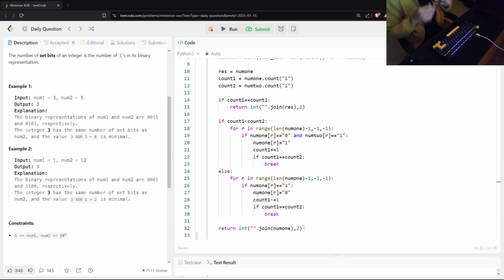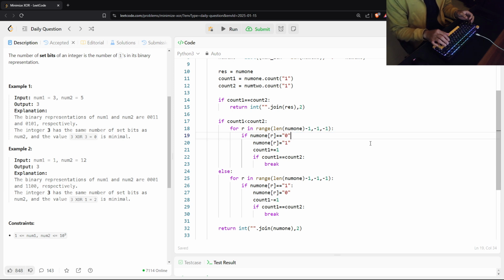Alright, so I just realized that we don't need this at line number 19. If you see the other condition that we are checking, num2 being equal to 1, this is not required, because as we saw in the map and in the diagram as well, we are doing this operation from the least significant bit to the most significant. So in order to increase the count of 1 in num1, whenever we find a 0, it is definitely going to be at the least significant bit, so we set that to 1. And the same thing applies when we are trying to decrease. Every time we encounter a 1, we have to reduce it to a 0, and we don't have to check anything else.